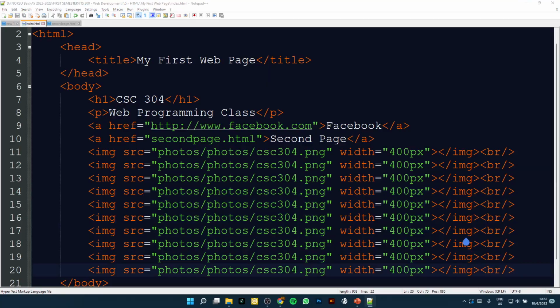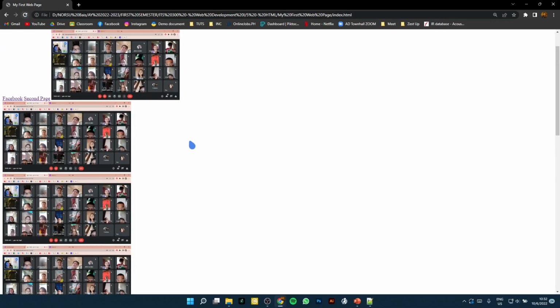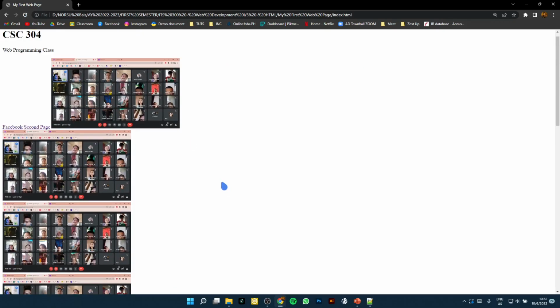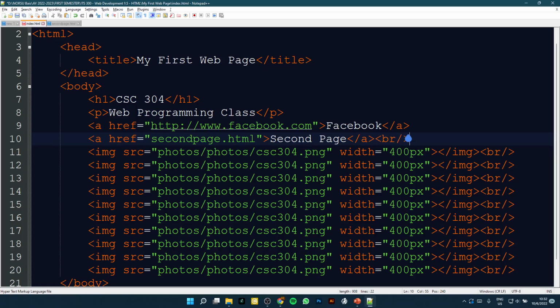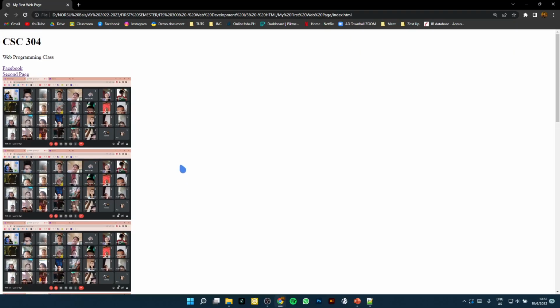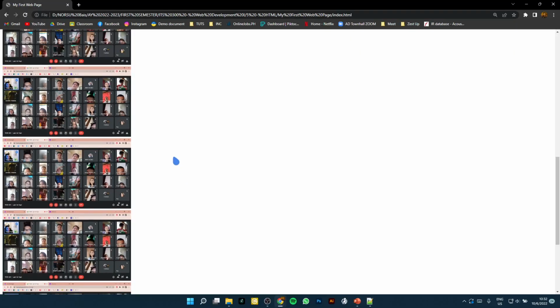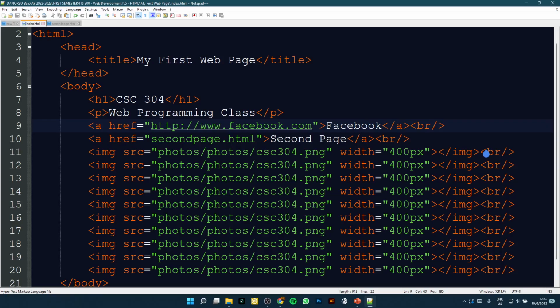Let's save that and then let's reload. There. So you can also add that to push everything down. Just like that. All right, this is not the proper way to do it, but if you want a quick fix, line break, which is written like this, BR and then close.